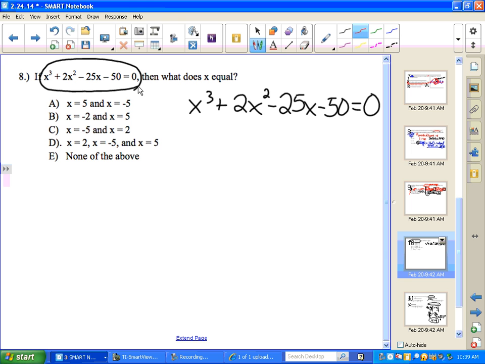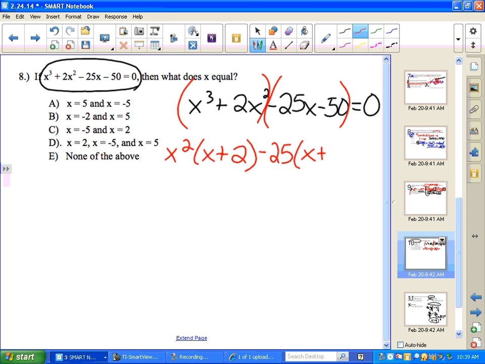There are 4 terms. So your gold paper that you have for solve for x tells you this is a factoring by grouping problem. We are grouping the first 2 terms, we are grouping the last 2 terms, okay, and we're going to go through and we're going to factor. The GCF in the first part is x squared, so you're left with x plus 2. GCF in the second part is negative 25, you're left with x plus 2. Everything is still equal to 0. You're going to take the x plus 2, you are going to write it once. You're going to take the x squared minus 25, you're going to write it again.